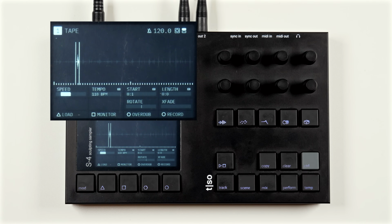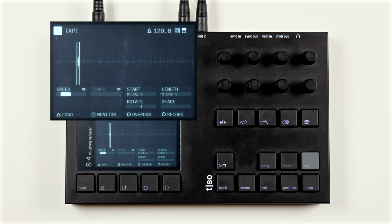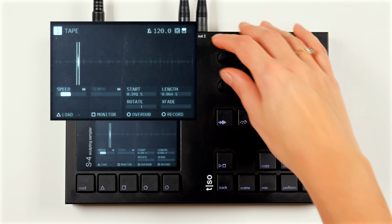If you want to have more freedom in terms of playback speed and pitch, you can click and turn the tempo encoder to switch between sync and free mode. When you're in free mode, the playback speed control has a lot more options.